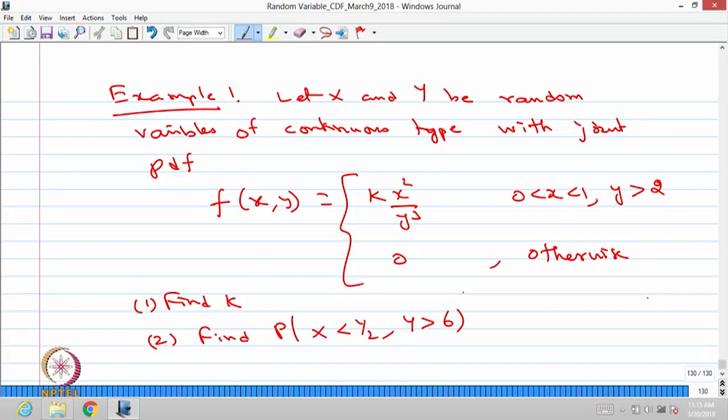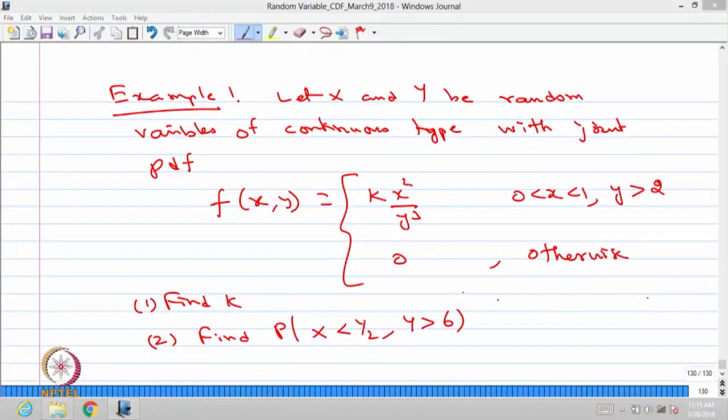That is the second question. It is similar to identifying the probability of x lying in some Borel set. The third question: find out the probability density function of the random variable x. The fourth question is to find out the probability density function of the random variable y. So, these are all the four questions for this problem.